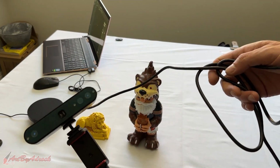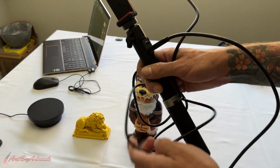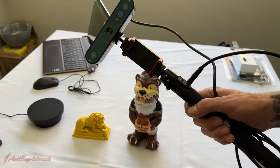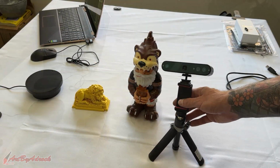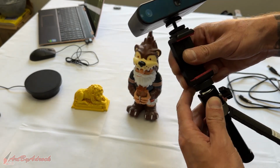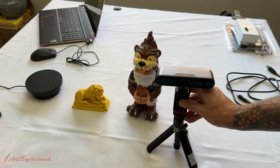And it does come with a really long cord, which for handheld isn't really ideal because it kind of gets in the way. So a smaller cable might be a little bit better, but not the end of the world, as I can just kind of tie it off or hold it, and it's not really that bad. I do like that it has this swivel on here, so if you need to adjust the angle, you easily can and just tighten it.